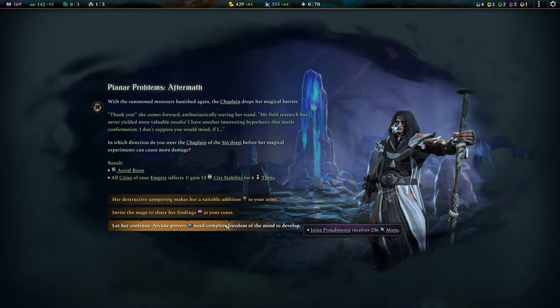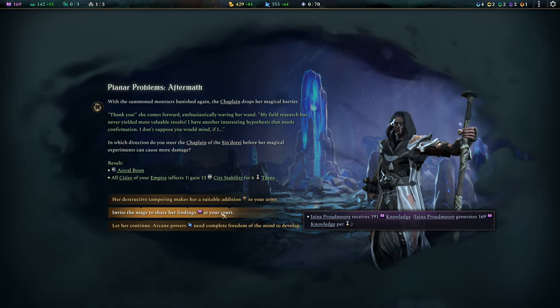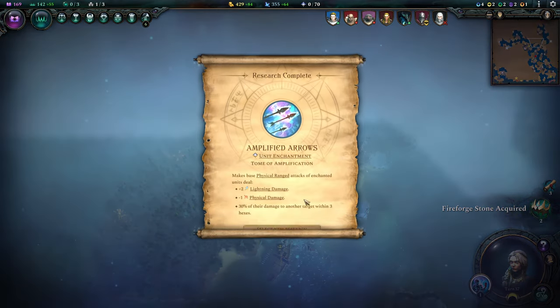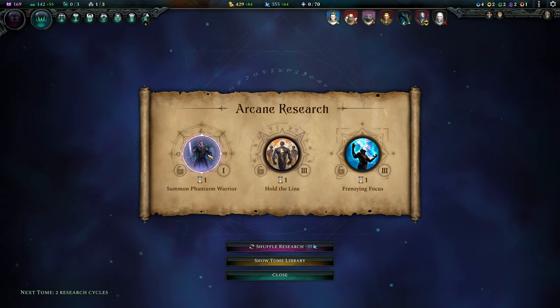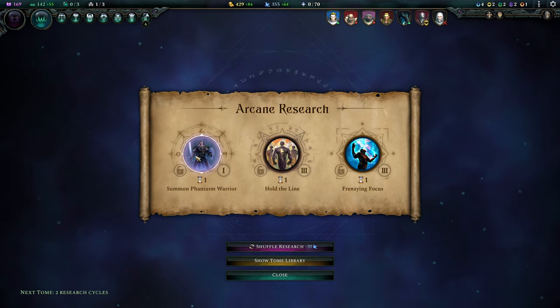Knowledge? Mana. Knowledge. Invite the mage to share her findings at your court. This will give us the astral boon, and of course increase our stability briefly. Amp arrows are in. Ooh. This is all good. Do I want a Phanta? I've never used this before. You know what? Let's take it.